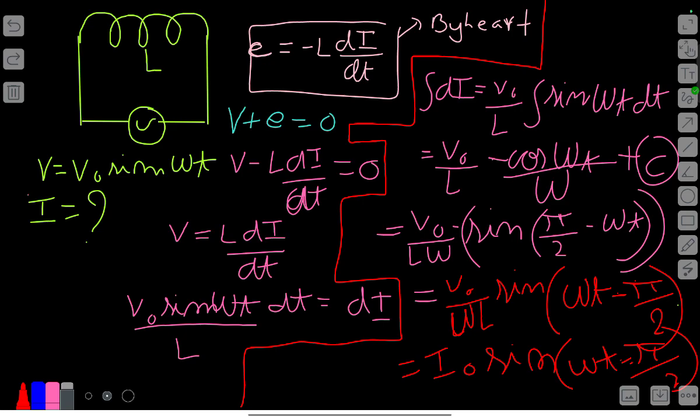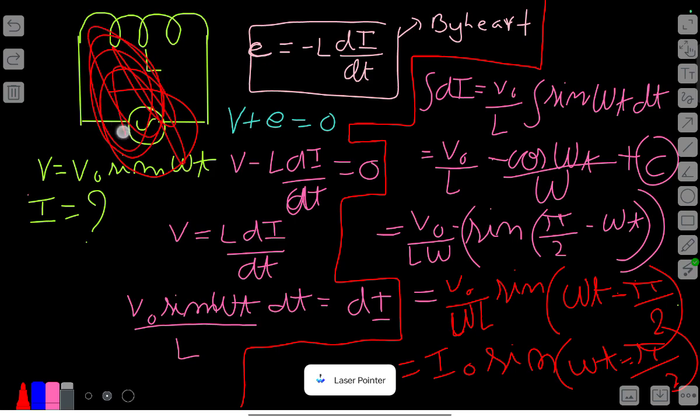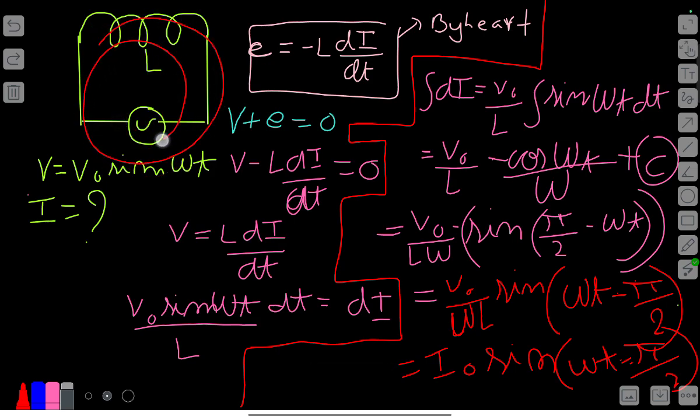So what can we conclude, guys? We can conclude that when a pure inductor is connected to an AC source, the current lags behind the voltage. But when it is a pure resistor, the current and the voltage have no phase difference at all. They are in the same direction, whereas here the current lags and does not have the same direction. And then the final one, the last one, will be when a pure capacitor is connected to that.